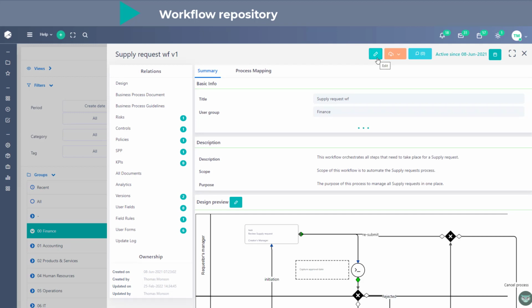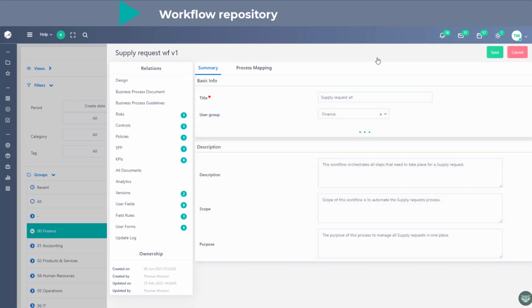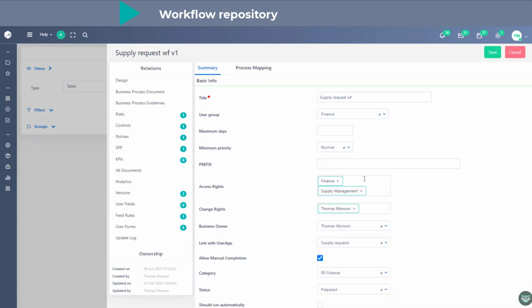At any time, you can click on the pencil button to apply changes to the basic information and the description of the process. You can choose which user or which group of people will have access and change rights of this particular workflow, and many more.